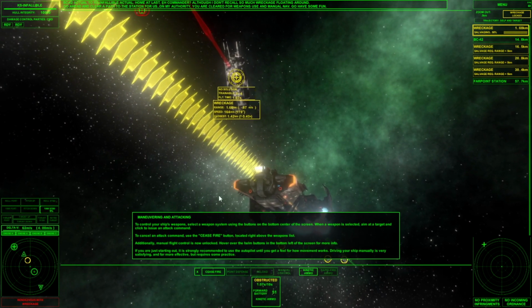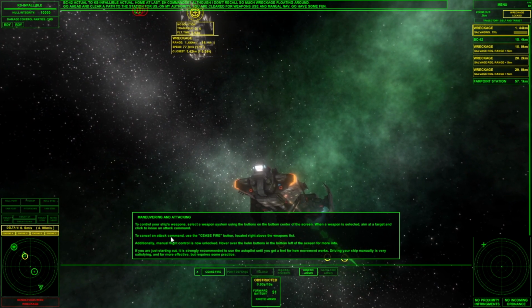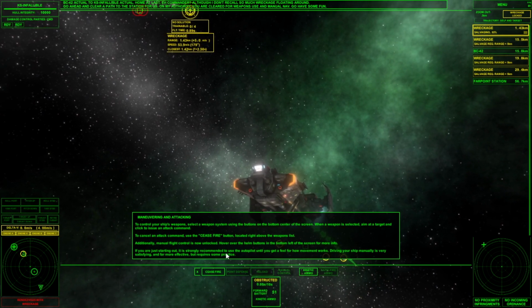So here we go. To control your ship's weapons, use the buttons on the bottom side of the screen. When a weapon is selected, aim at a target and click to issue an attack command. To cancel the attack command, use the cease fire button located right above the weapon list. Additionally, manual flight control is now unlocked. Hover over the helm.